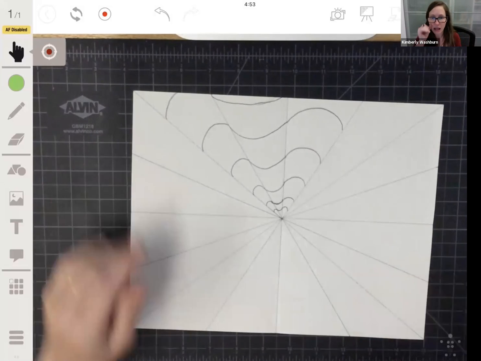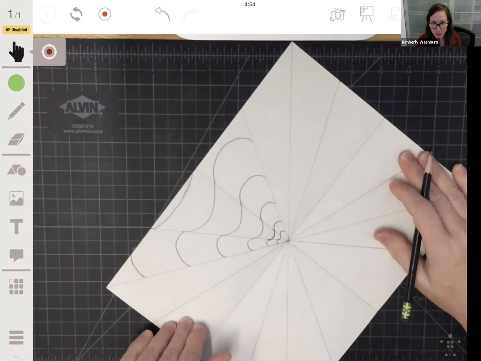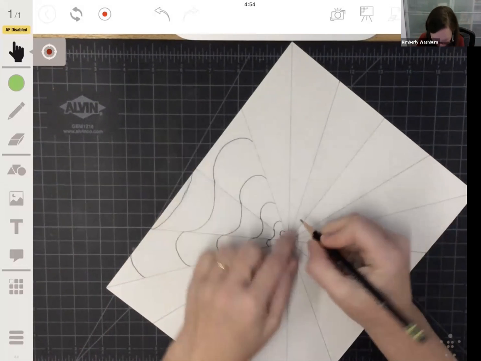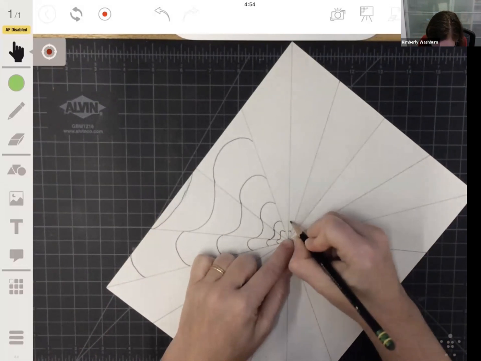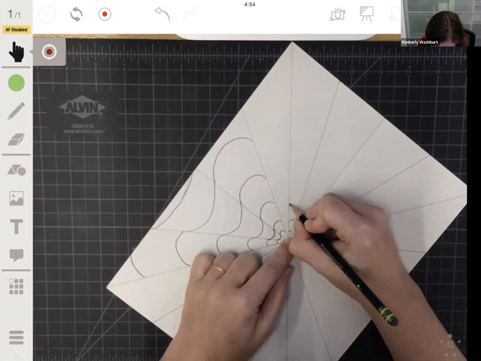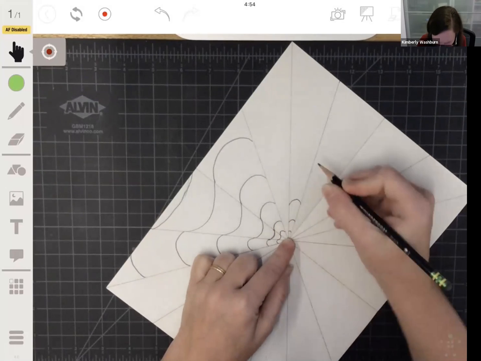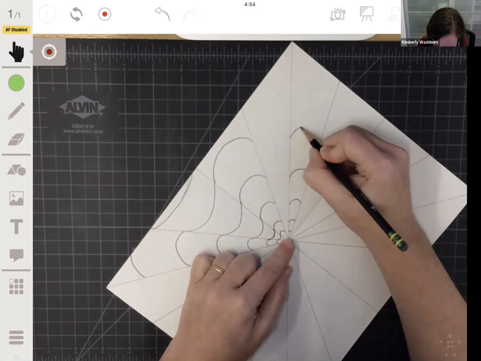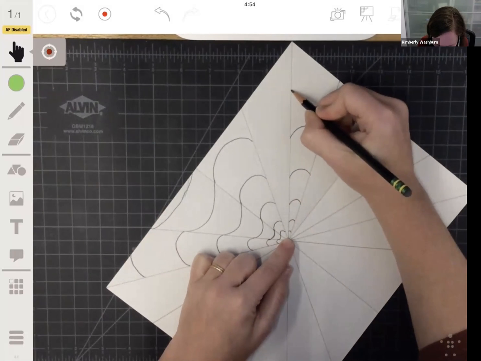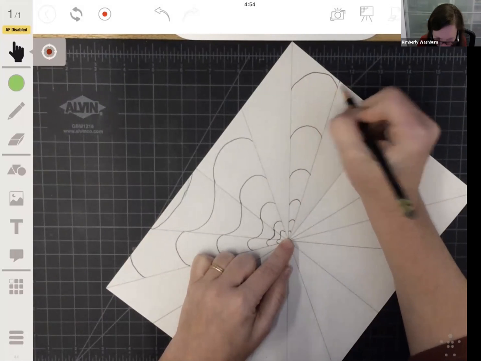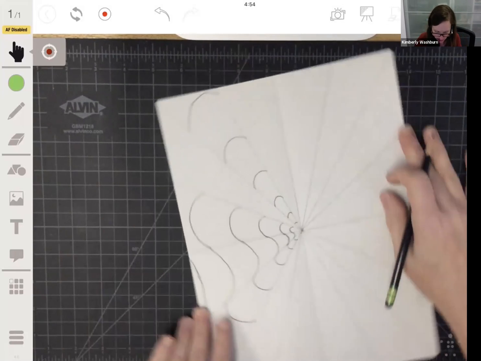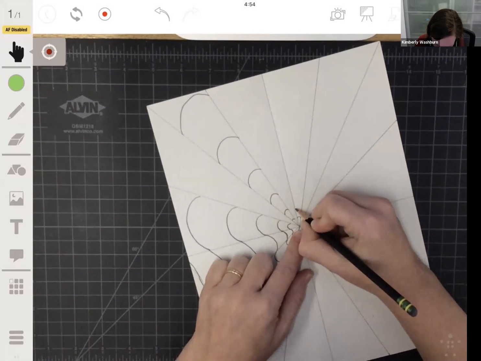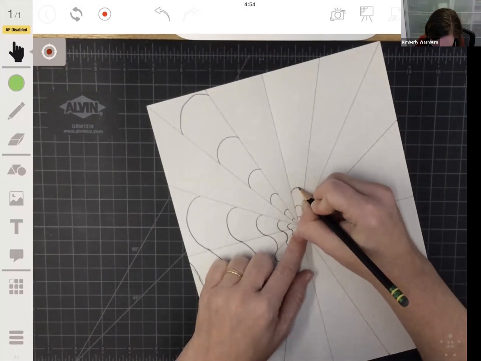Okay. All right, so now we're going to turn the paper, and I'm going to go back to just my rainbow shape here, and I'm going to do another one. Now, if you want to do your rainbow shapes all the way around, or your upward curves all the way around, and then come back to add your downward curves or your smiley faces, whatever you want to call them, your U shape, that's totally fine. So I could keep going, skip one, add my rainbow shape like that.